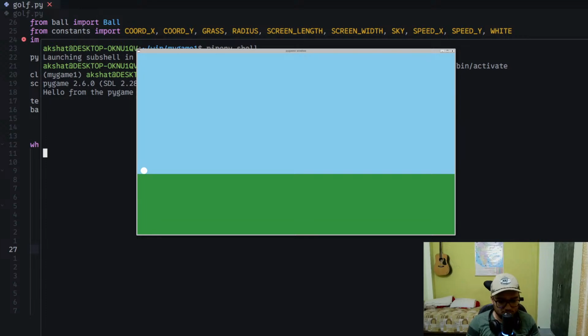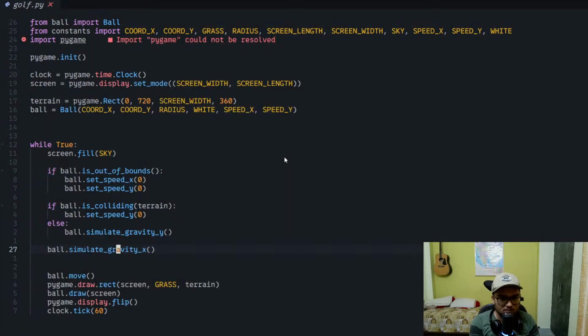So this is our game loop. We fill the sky with sky color. If the ball is out of bounds, we set the speed to 0.